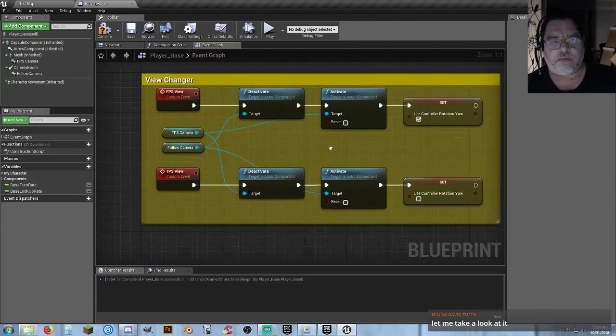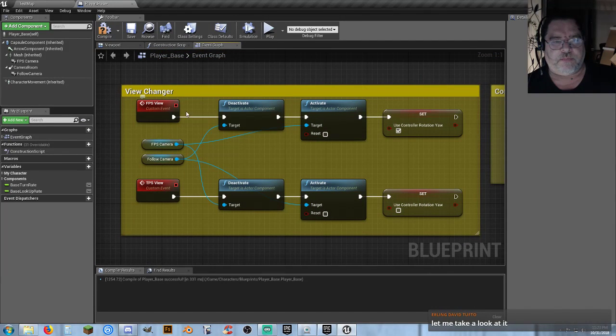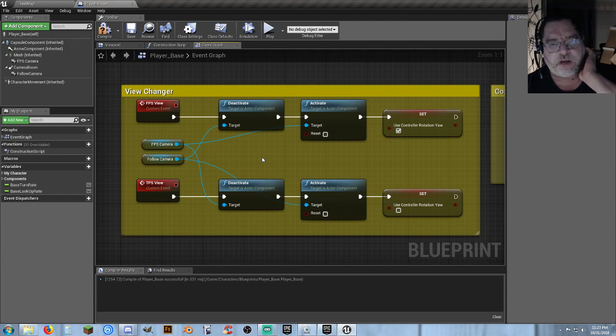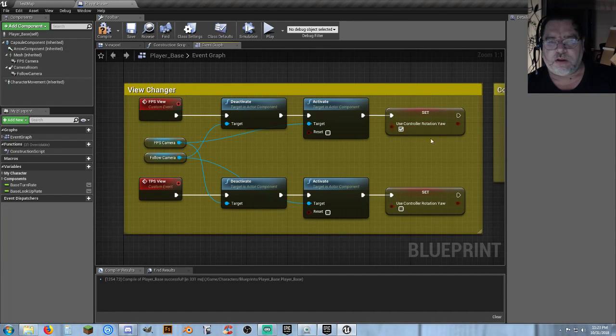Alright, so that's it. My FPS view is just going to use a reference to my FPS camera, my follow camera. It's going to deactivate the follow camera and activate the FPS camera and turn on the controller rotation yaw. And then TPS view is just going to deactivate the FPS camera.